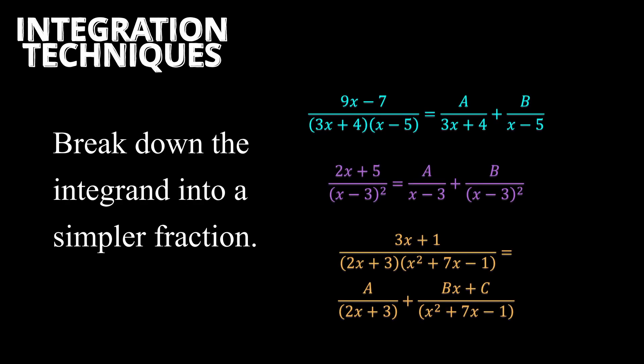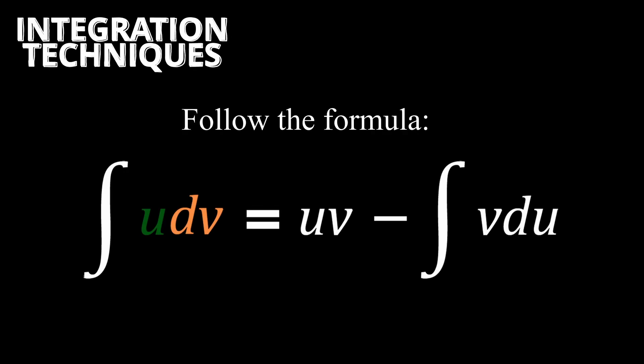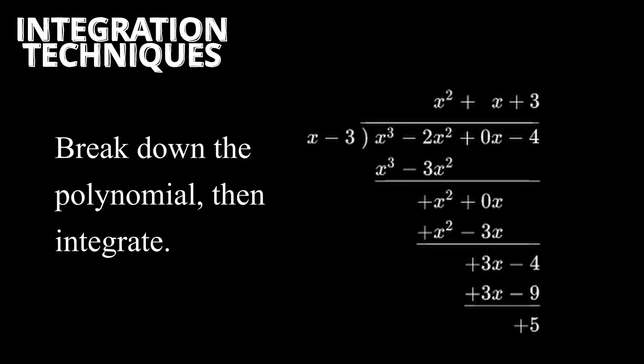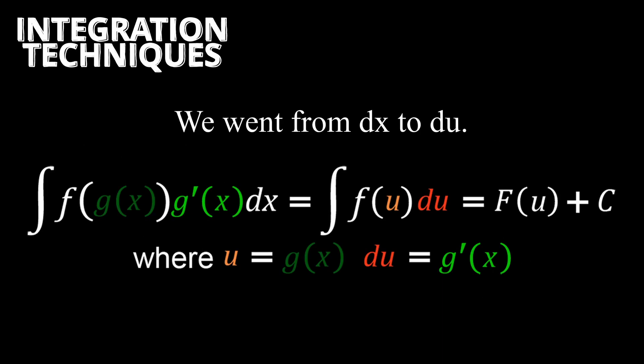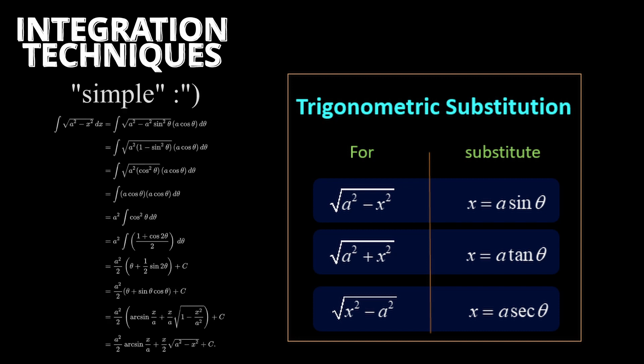The main ones are integration of partial fractions, which require partial fraction decomposition and then integration. Integration by parts, which makes you follow a certain formula. Polynomial long division, to simplify the expression inside the integral. Use substitution, which involves changing the variable of integration. And finally, which in my opinion is the hardest, trigonometric substitution. I mean, just look at a simple problem that uses it.